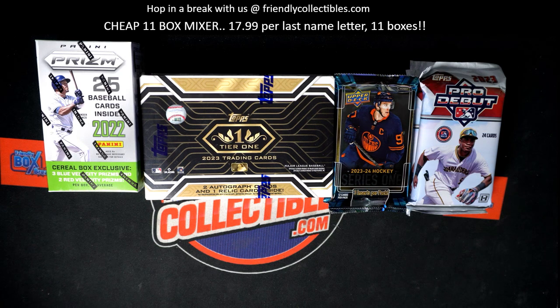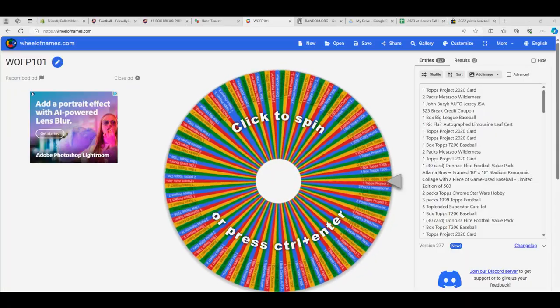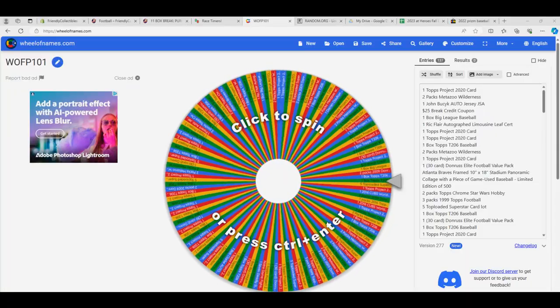Lots of different prizes on this wheel spin, you know? A lot of great stuff. Let's see what Drew has. Spin number one, here we go.